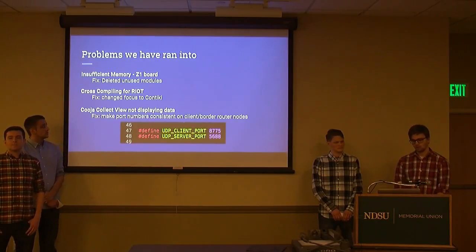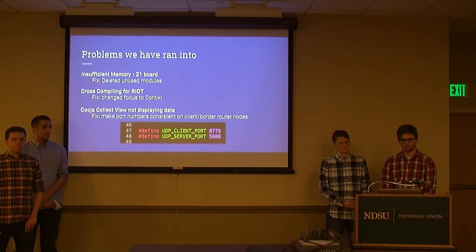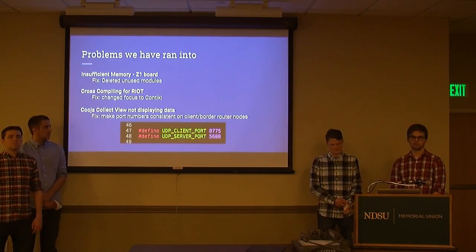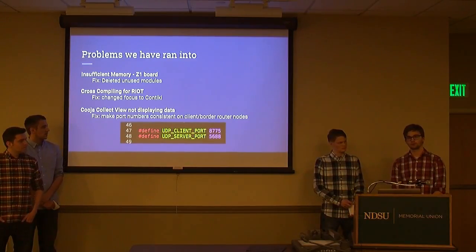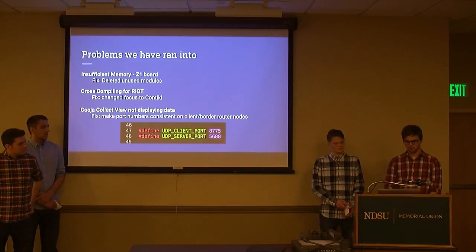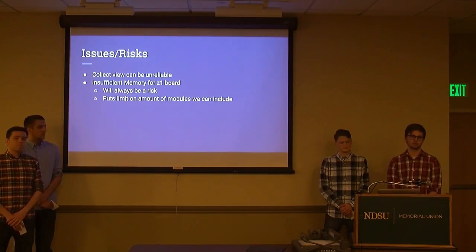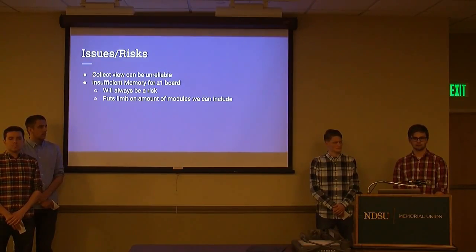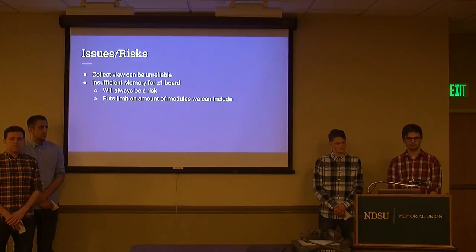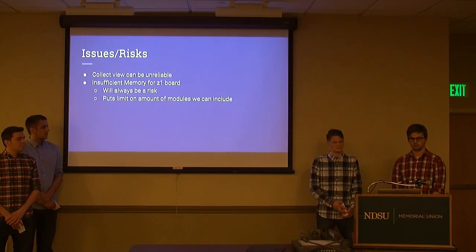And then at first, when using Collect View, our data wasn't displaying, and we found we had to make sure the port numbers were consistent between the border and client nodes. And even so, we still only got it working on 2 machines. That kind of ties into some of our risks. Collect View can be somewhat unreliable, where some days it would work and then the next day it would just stop working, so we would spend our nights trying to figure out why that was the case, when really we would have liked to make more progress on our actual problem.